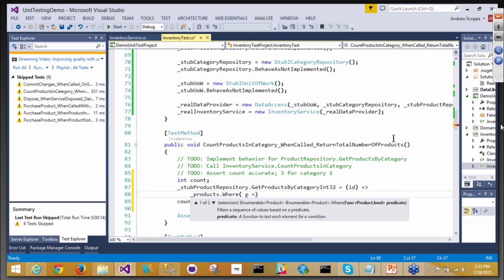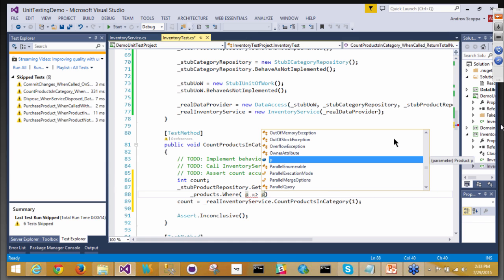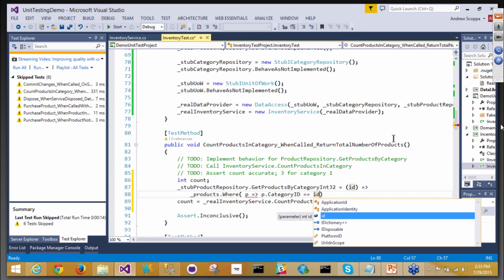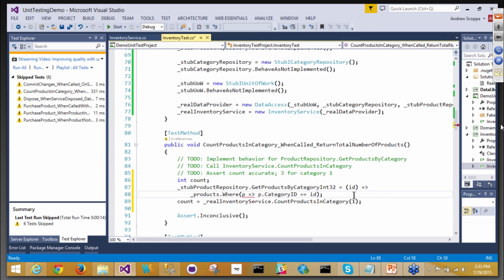And given that product, we have to tell it what to expect to be true and what to expect to be false. I want to make sure that it's going to return the set where the category ID matches the argument being passed in. That should do it for us.